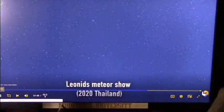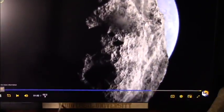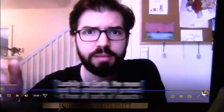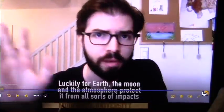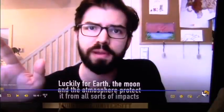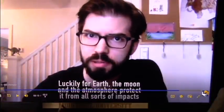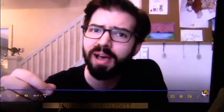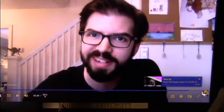Meteor showers that we see, like the Leonids in November. Bigger meteors mean bigger impacts on the moon, which means a bigger cloud of sodium flying into space and eventually passing over Earth. Why sodium? So, scientists on Earth see a brighter spot when our planet focuses that cloud into a beam that passes around our planet. The moon's tail and the beam it creates are both harmless to our planet, which has a strong atmosphere to protect it from those pesky particles. So the next time a new moon rises, take a minute to thank our friend in the sky for sprinkling us with a little cosmic pixie dust.